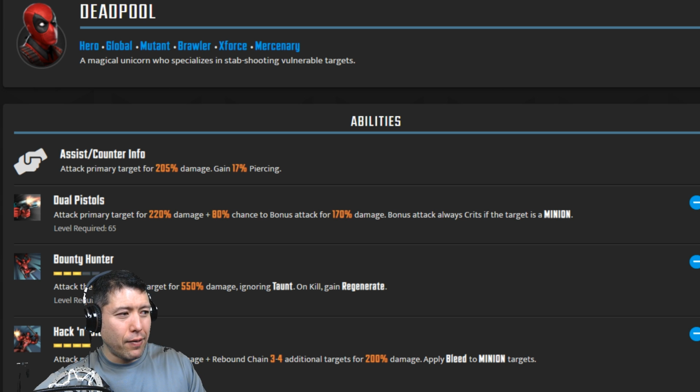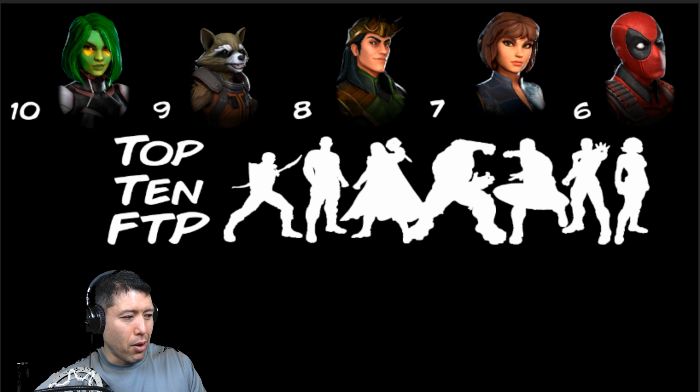So good stuff, Deadpool. He is on the list this month. I think he's a good character, but there are other characters that are better than him. I got 5 that I think are better than him. Who do you think they are? Let's see. Boom! Number 5 is Yondu.